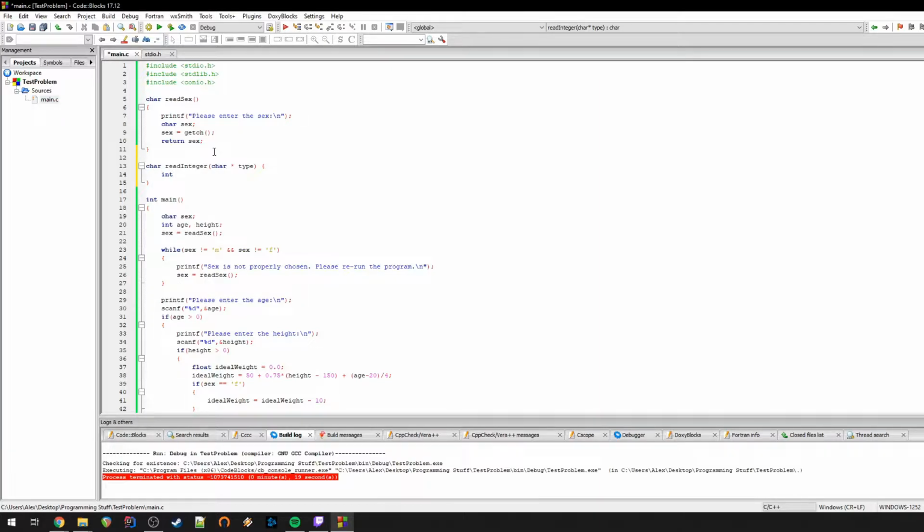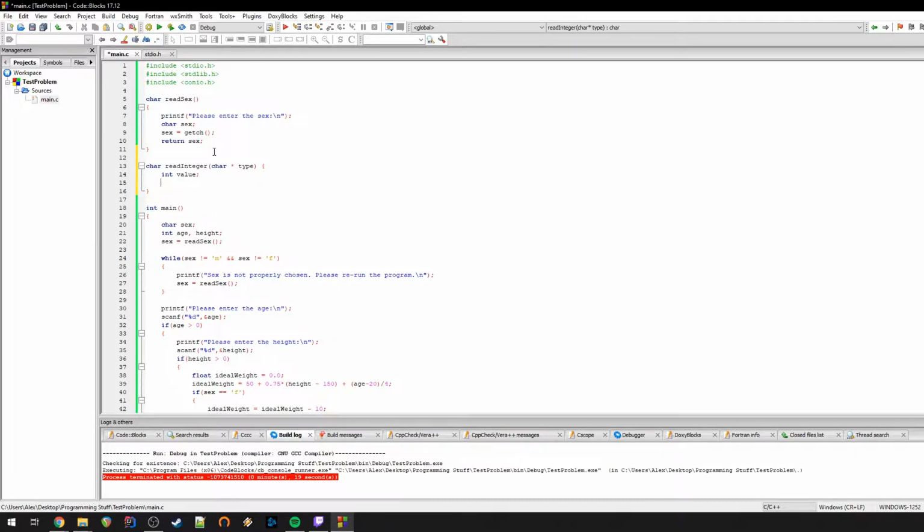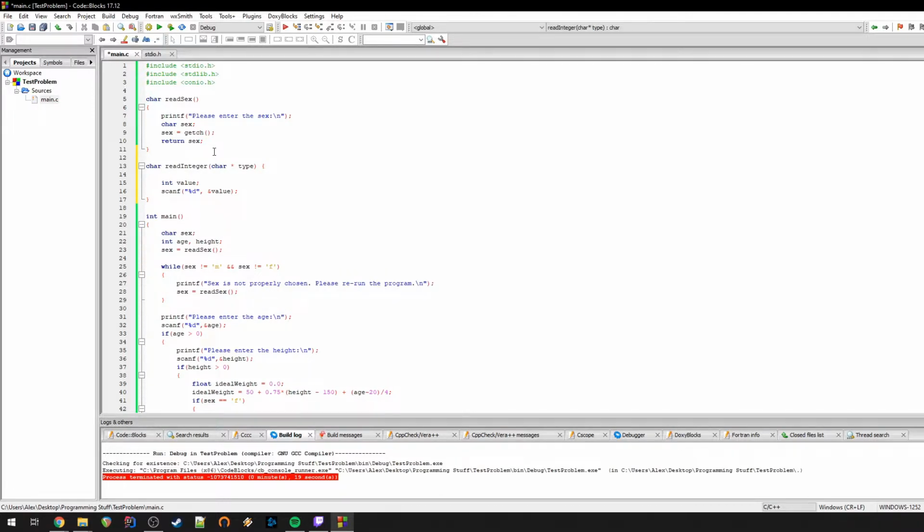Here I need an integer, so value, and I will be able to use scanf here, I think. Let's see, and input the value, and before all this I want to print a message stating that I want to read something. Okay, so printf.